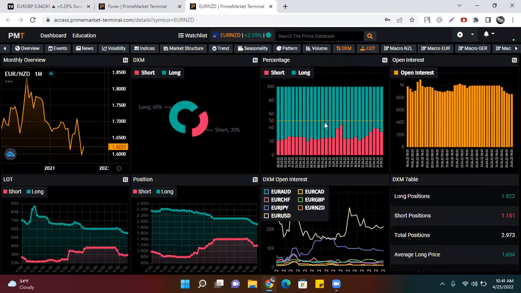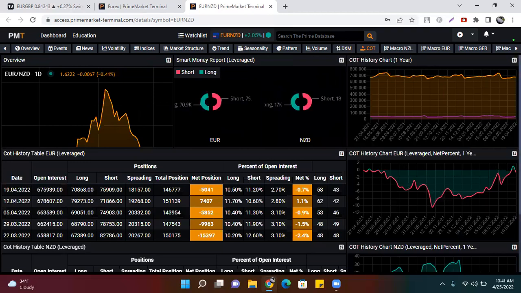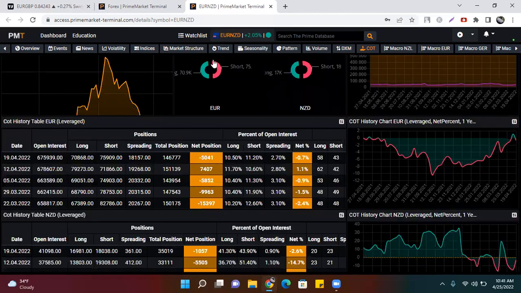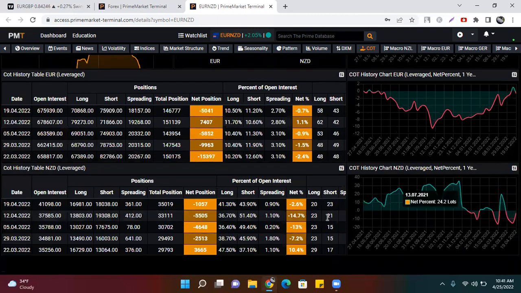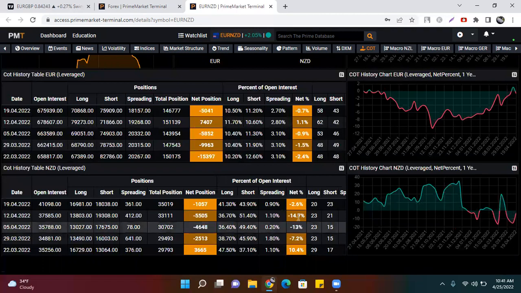And look at this. This is euro versus the Australian dollar. The European economy is suffering, and so is really the New Zealand economy. But we're going to focus on the dominant pair. It'll always be the dominant pair. You look for the flip to happen, just to let you know, with the dominant currency, which would be the euro in this case again. So this is just euro paired with another country, right? Both of them are net negative right now overall. You can see this is net negative, but they're currently from the last week, right?